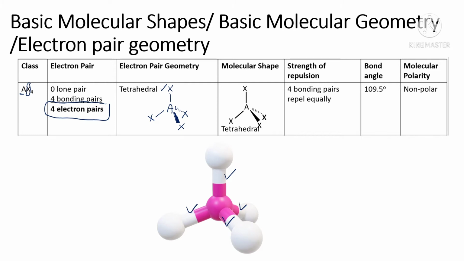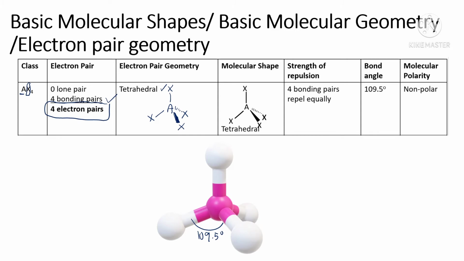These three bonding pairs must be drawn pointing downwards, because the basic molecular shape has these three bonding pairs pointing downwards, and then these two bonding pairs are on the same side. The solid wedge and the dash wedge must be on the same side. In basic molecular shape tetrahedral, 4 bonding pairs are involved. And these 4 bonding pairs need to stay as far apart as possible to minimize the repulsion, and that will give bond angle equal to 109.5.